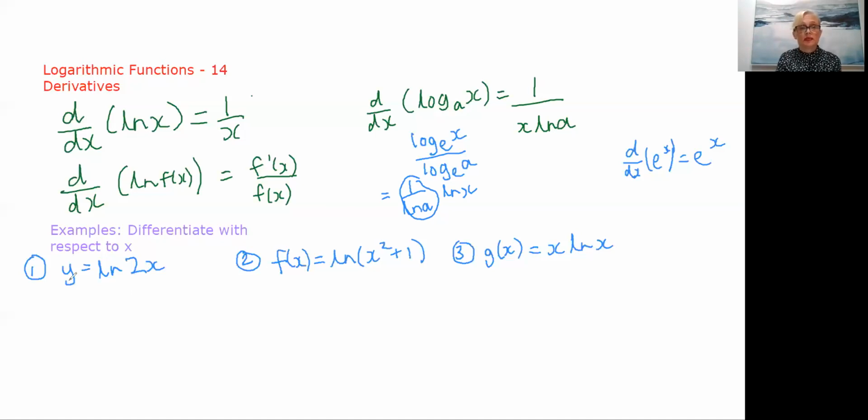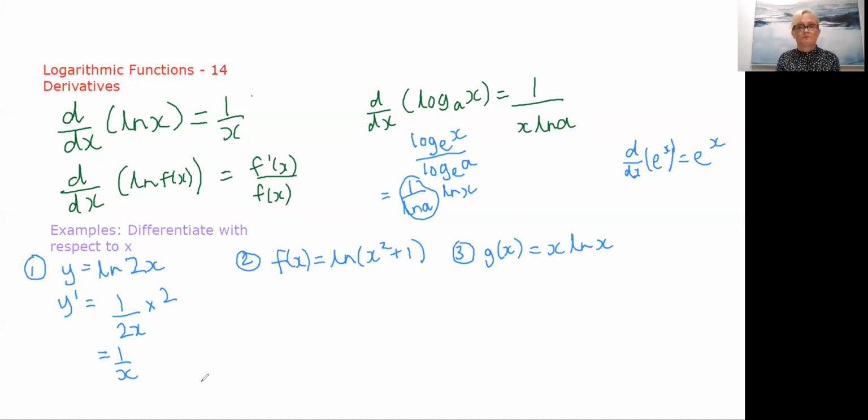I'm deliberately picking different terminology just to get you used to the different ways of writing it. If we have y, we can either write dy dx or y dash. I'm going to write y dash just to be a little bit different. So it's going to be 1 over 2x, but then we're going to multiply by the derivative of the 2x, which is 2. Now, lo and behold, you're just going to get 1 on x.